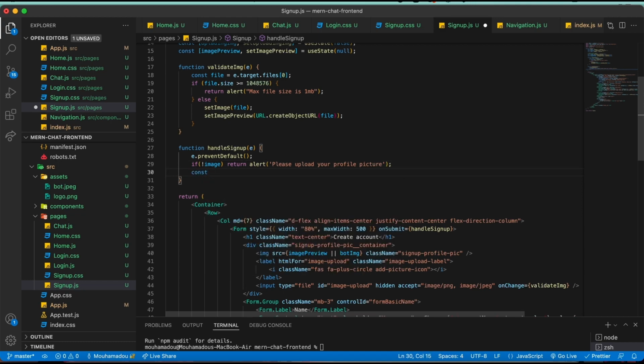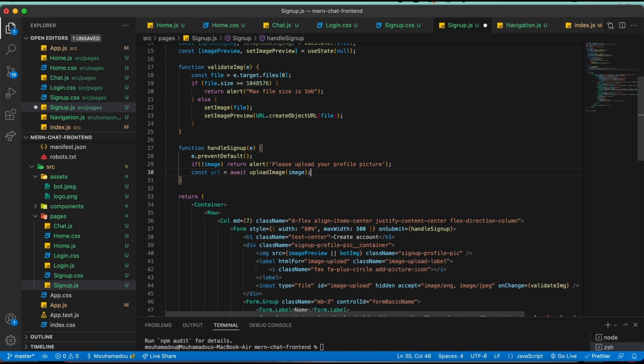And now if there is an image, const URL equals, we await a function that we call upload image with the image.